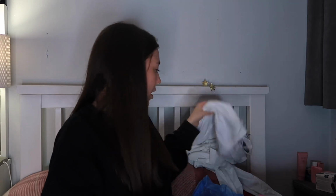And then I've got a really oversized t-shirt, and then a really oversized shirt, and I feel like they're going to take up a lot of room, they're really bulky, so I'm going to put them in my carry-on. It's kind of a big rucksack. Just wee lightweight tops like this here. I haven't worn this yet, I got it from Saffle, so I'm going to take it with me, do you know what I mean?